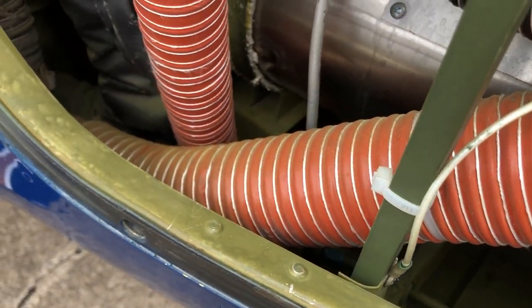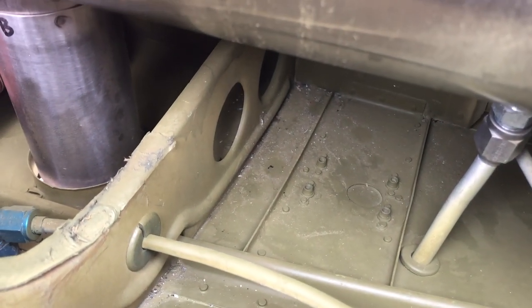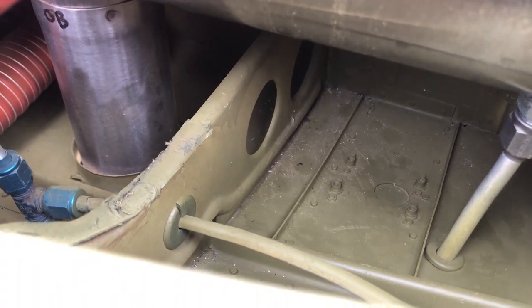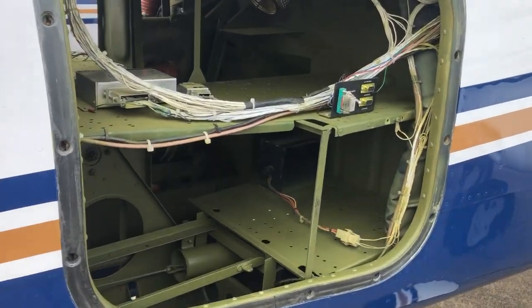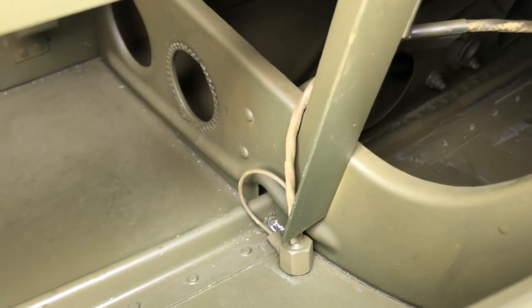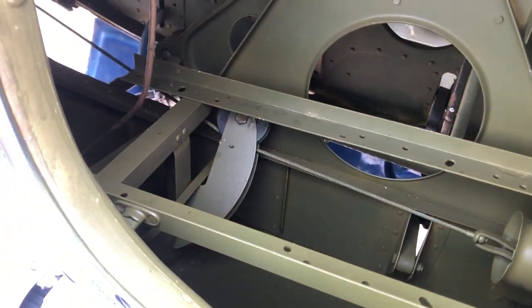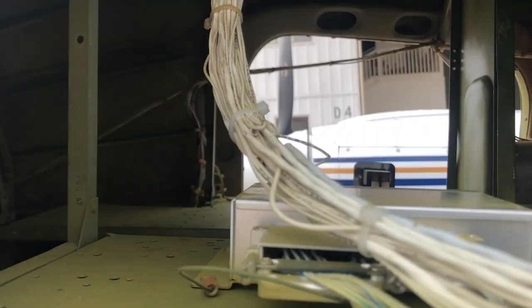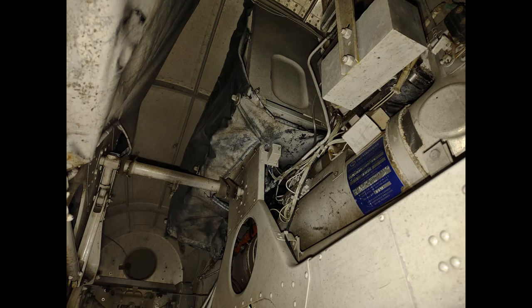Look for corrosion down under the heater. These ribs tend to crack in the nose section, and you tend to get corrosion in here. On my airplane, it's all been zinc chromated, and I did have some cracks at the last annual — they repaired the ribs. The whole nose section is actually very flexible and moves a little bit, so you tend to get cracking issues in there. Look up top and see if you see any signs of corrosion. There is normally a curtain that goes in here — if it's still in there, try to peek around and see if you find any corrosion hidden under the curtain where it's touching the skin.